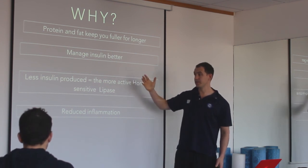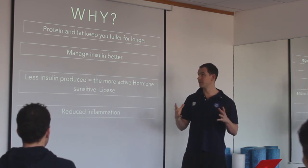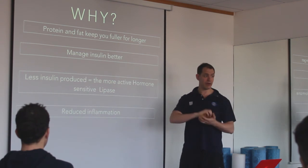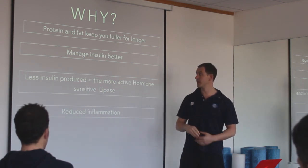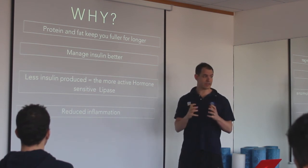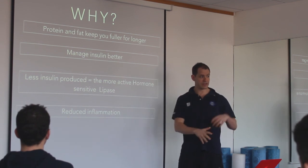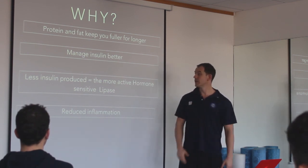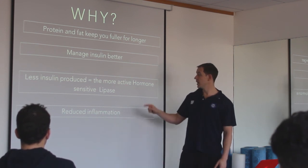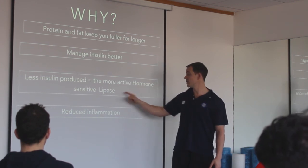So, just briefly, insulin basically will package the food you eat. So your blood sugar will go up. Depending on how high your blood sugar goes up depends on how much insulin you produce. Insulin will grab the excess blood glucose or blood sugar, and it will try and store it into your fat cells, your liver cells, and your muscle cells. Now, the more insulin you produce, hence the more carbohydrates you eat, the less you will activate this hormone here, which is called hormone-sensitive lipase.